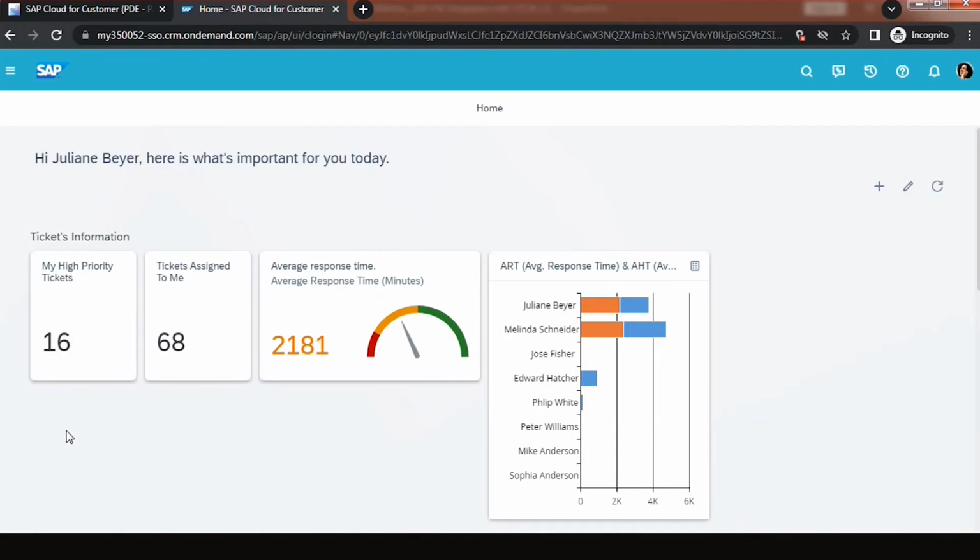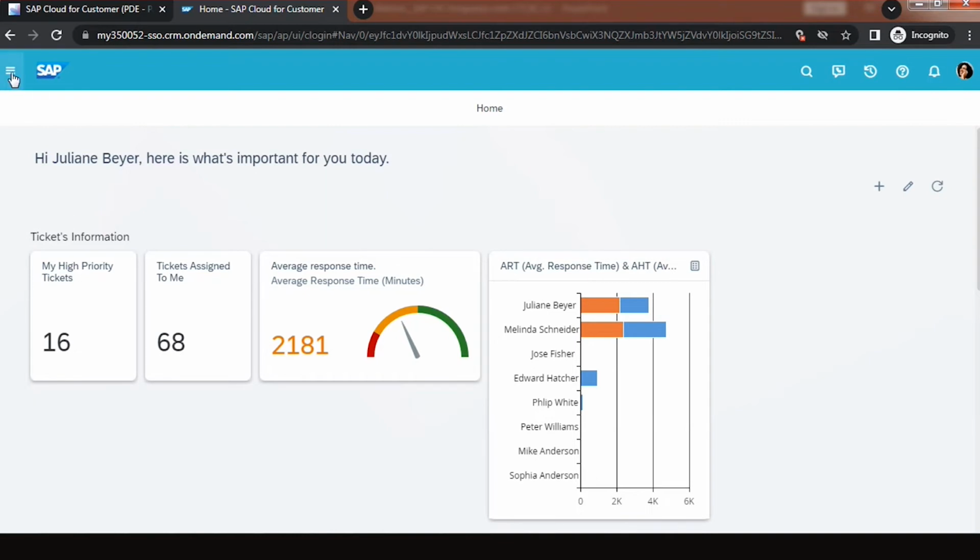I've logged on to the SAP C4C demo system. As and when the user logs into the system, the user will land on this page, which we call the home page, and it has different cards through which one can navigate to the reports.